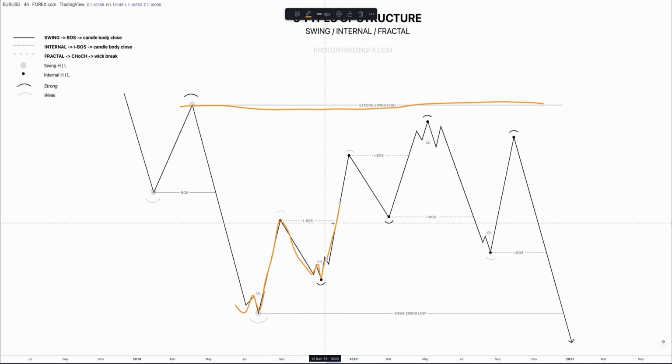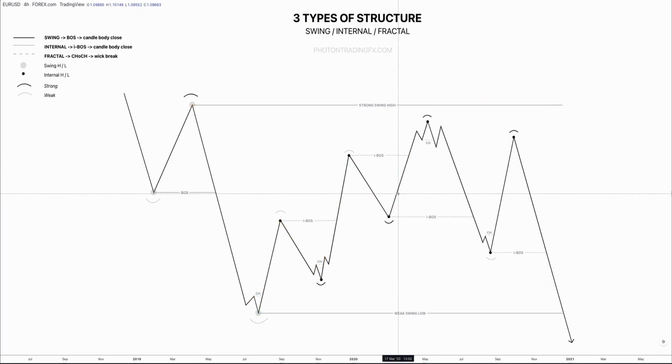So now we have true structural confirmation that we're getting that swing pullback, because the internal structure has shifted bullish. So we can follow that internal structure, price pulls back down, we expect this low should probably hold. And again, we get a break of the weak high and we get another IBOS to the upside. So after we get that IBOS, what do we expect? We expect an internal pullback. It's just the same thing.